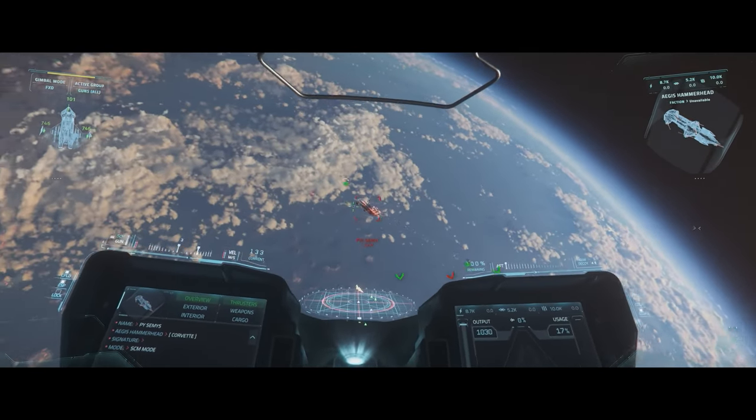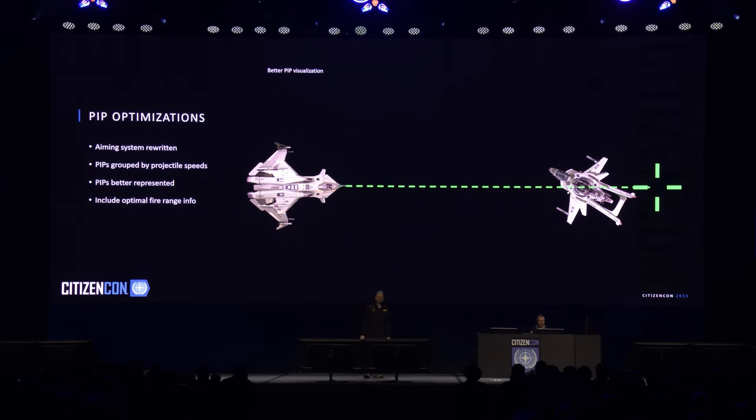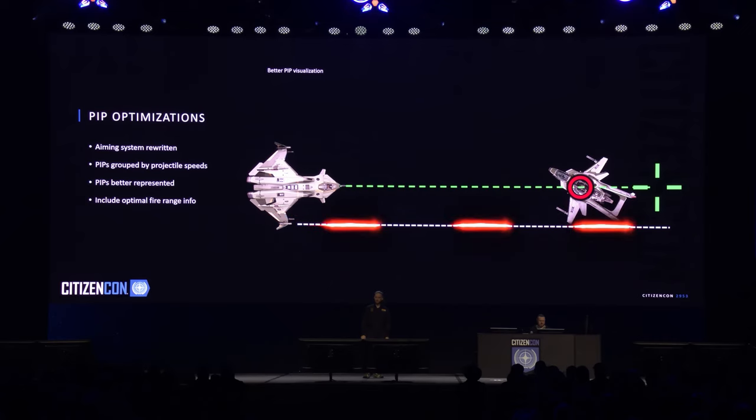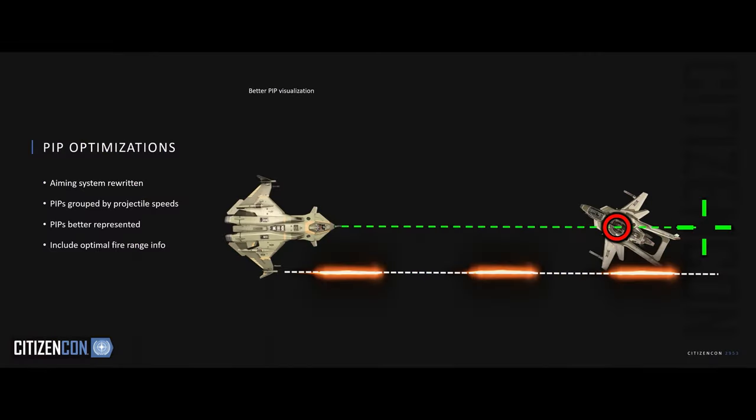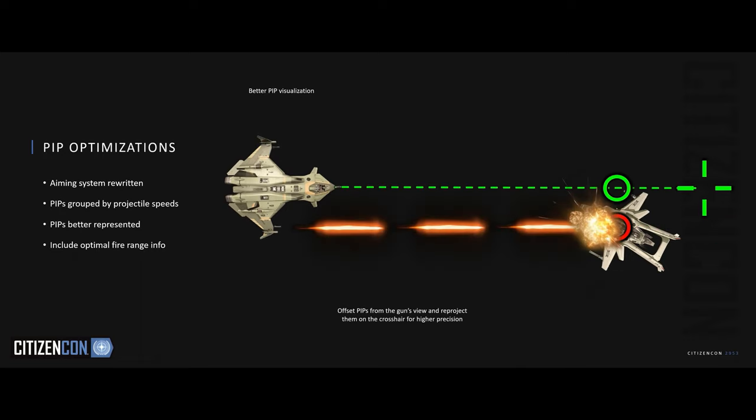So let's talk a bit about pip optimizations here. And this is the thing I messed up before. If you aim at your target, you get a pip, right? You aim at the pip, you shoot, you miss. And this is because the pip is not being shown where you need it. In the future, we're offsetting the pip to where the weapon sees it and then reprojecting this onto the crosshair. Like that. And when you then shoot, you hit. And this is, of course, also communicated by the aiming system. So when the pips turn green and the crosshair turns green, just shoot.